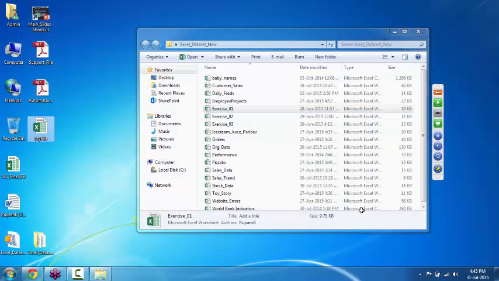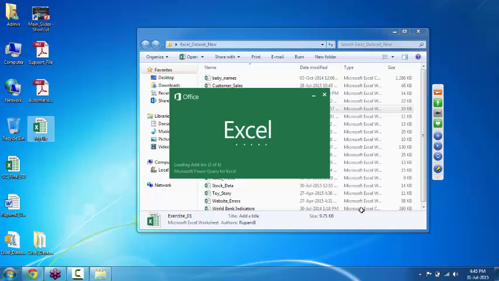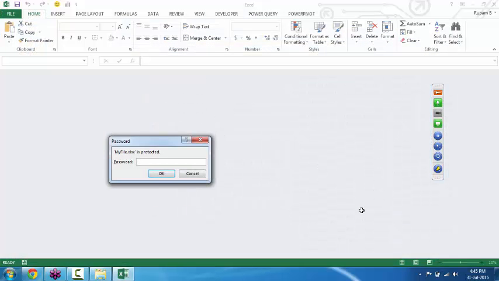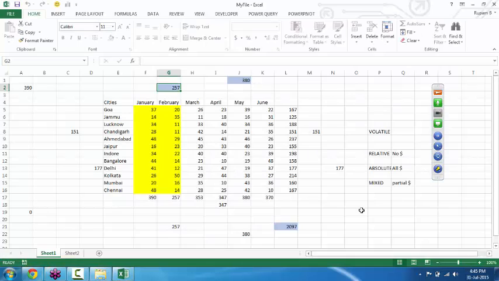Now if I try to open this file, automatically it should ask me for a password. The moment I put a password, it opens.